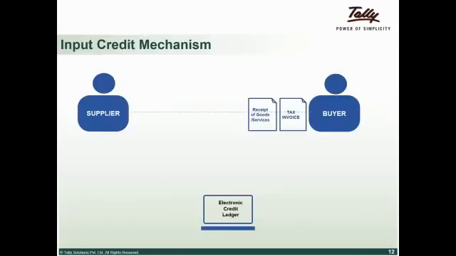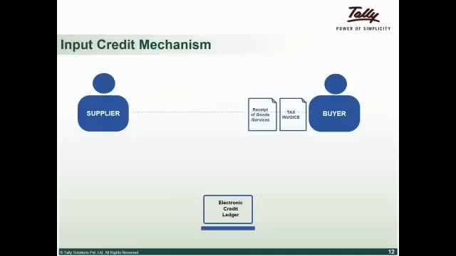One is called the electronic credit ledger, which is going to tell you what your actual eligible input tax credit is, based on the criteria being met by the supplier. Number two, they are going to have another register called the electronic cash register. That is basically all the payments that you are making or all the refunds that you are going to get will go into the electronic cash register. So now you have one return, then you have these two ledgers that the portal is going to have.